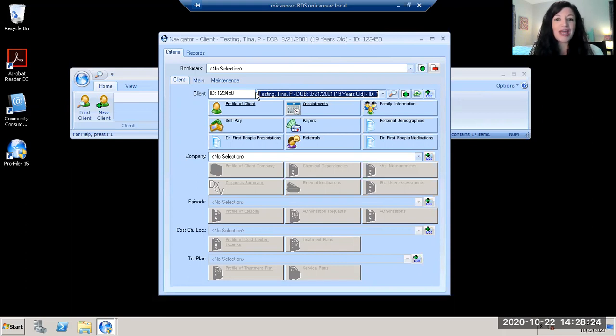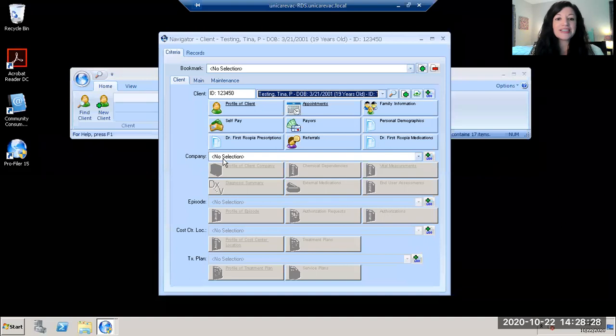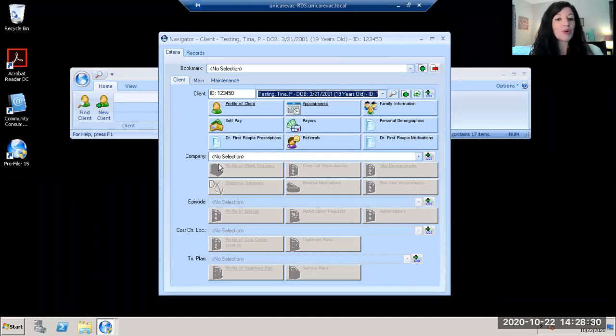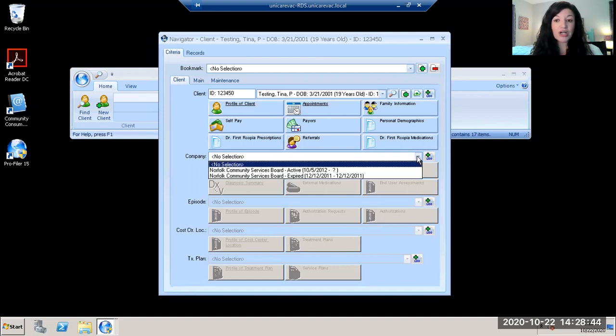What you're going to do is, as your chart is loading, you're going to see sections where it turns kind of gray and it says no selection. Okay, so if you want to look for forms, and specifically we're going to look for the ID signature page, we're going to go to any level that kind of turns gray and we're going to click the down arrow, and I'm going to select the specific one that indicates the time frame that you want to look at.